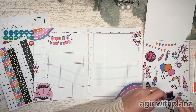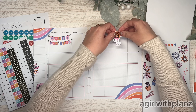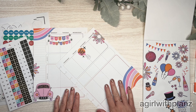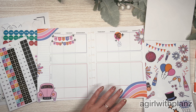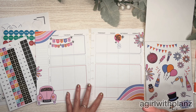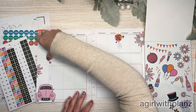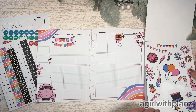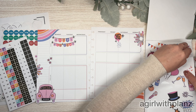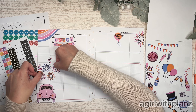My fitness tracking has been a bit of trial and error. I have been fitness tracking for years — probably for almost 10 years now in some way, shape, or form — and I've been doing it with the Happy Planner probably close to 10 years as far as fitness tracking goes. Obviously I didn't have a planner account back then, and I don't even have that planner anymore, so I can't look at how I decorated or anything like that. But over the course of the years I have been changing the things I track and how I track them.